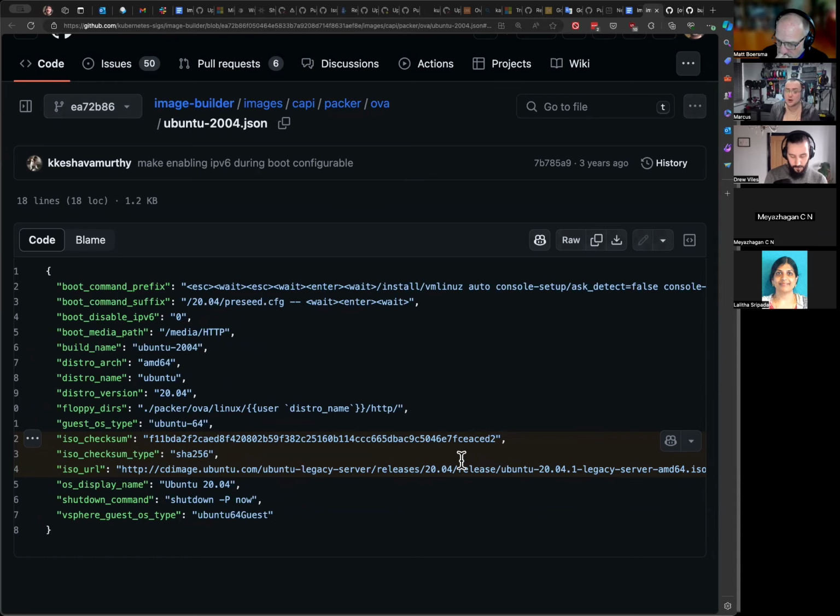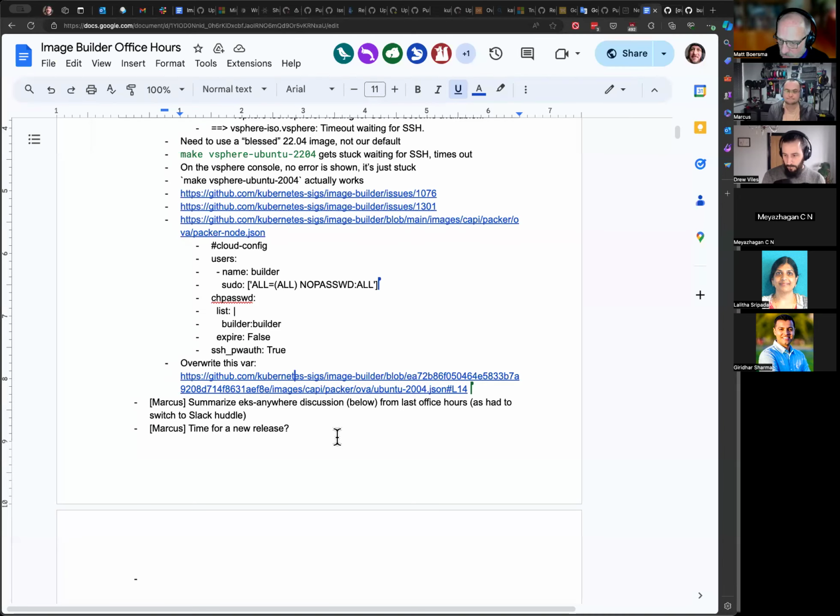So hopefully it should just be a case of updating those values, running the make file with them, and you're all good. Obviously, if you hit any issues after that, feel free to come back to us and we'll see if we can figure out what might be missing or what might need changing in the base image that you've got. Okay, all right, got it. No worries.